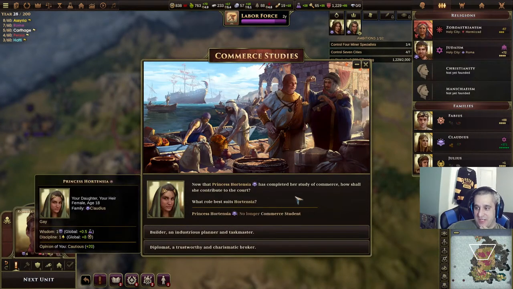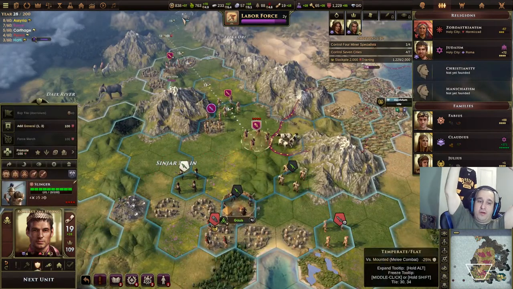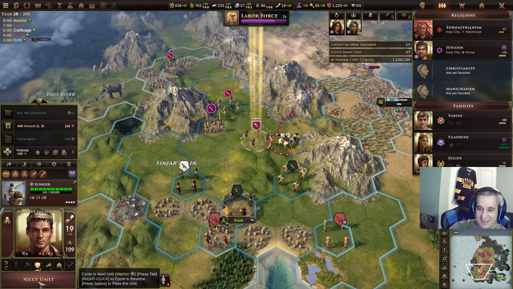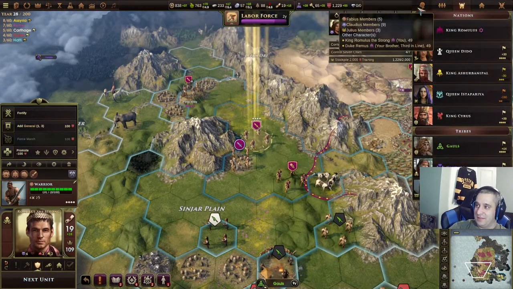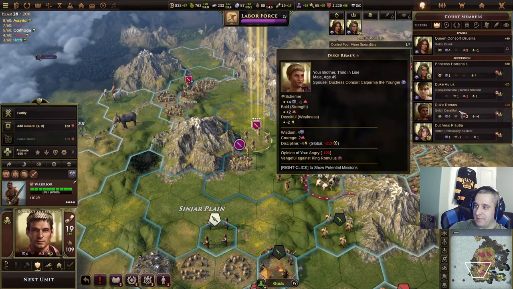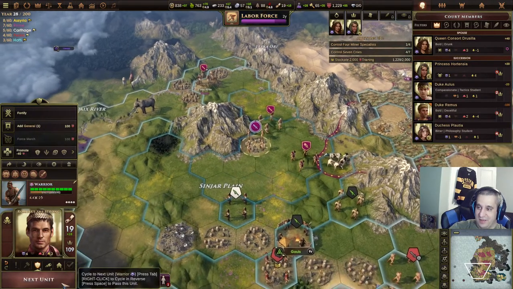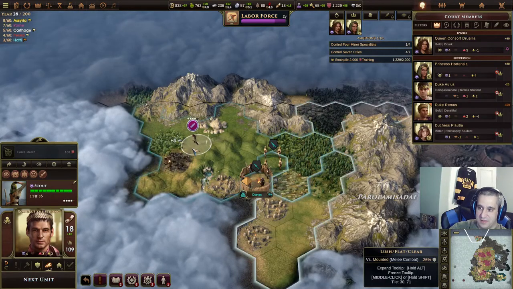All right. Princess Hortensia has completed her study of commerce. How shall she contribute to the court? Builder. Ooh, that gives us money. Look at that. We're in the green. We're making money every turn, folks. We did it. Screw you, Remus. This was all your fault. Stupid Duke Remus. Just die already, you and your minus four discipline. Man. All right, let's move our scouts this turn. We didn't move our scouts at all last turn.